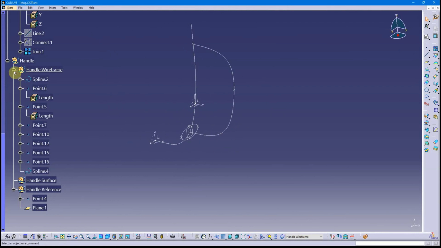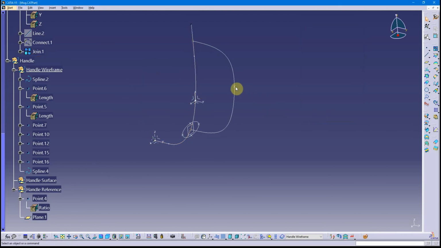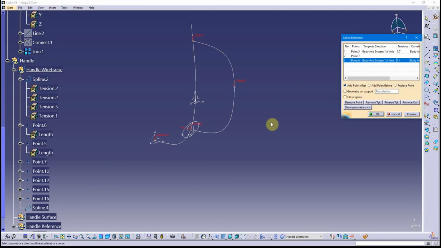That defines my wireframe. The main thing I wanted you to pick up out of this is that I can move this handle around and it will move the axis system around, and it will shift this up ever so slightly. See that moving? Hopefully it won't blow up my model. It looks like I do have a point here that I'm passing my spline through. So let's look at this first spline and see what it looks like.